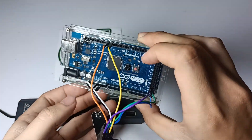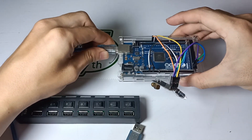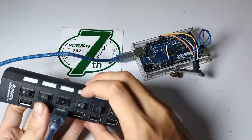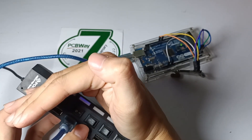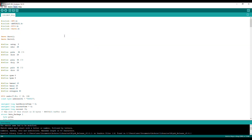To test the transmitter board, I made a temporary receiver board using an Arduino Mega and NRF24L01 module. I connected it to my computer to upload the code. Using Arduino IDE software you can copy and paste the code — this transmitter can also be used in RC car, RC boat, and drone, but you should change the code accordingly.